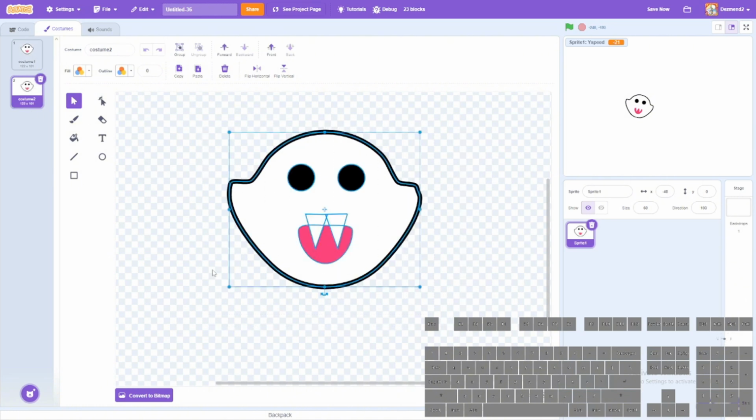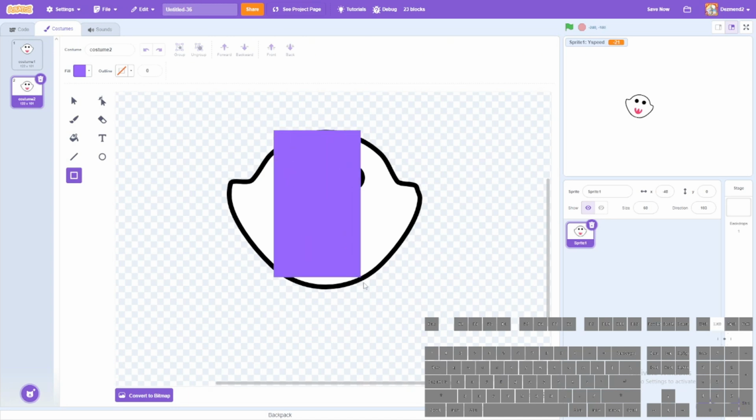Then you're going to want to keep this, don't delete it yet. And we're going to want to get a box. You can make it any color. I'm going to keep mine as the default purple. And you can try to make it not bigger, but even smaller than the player.